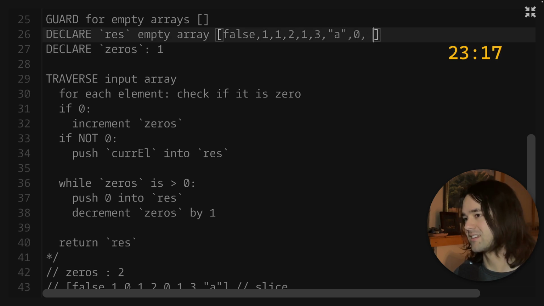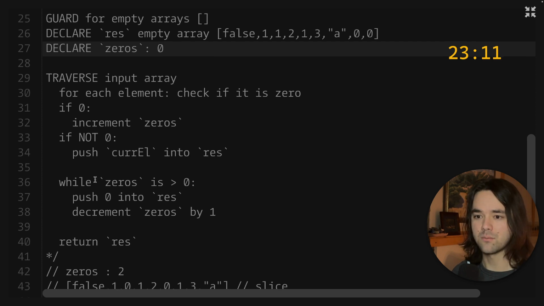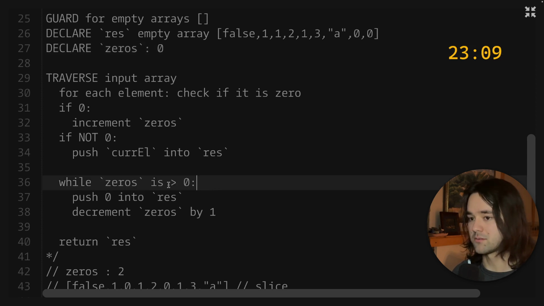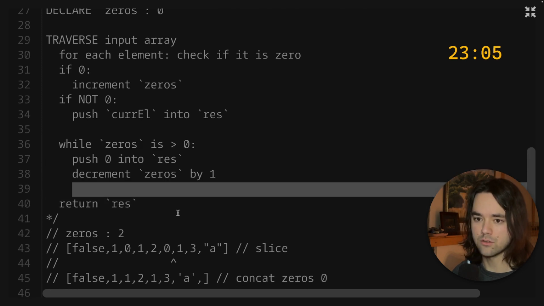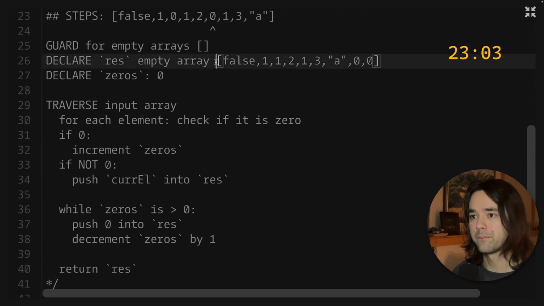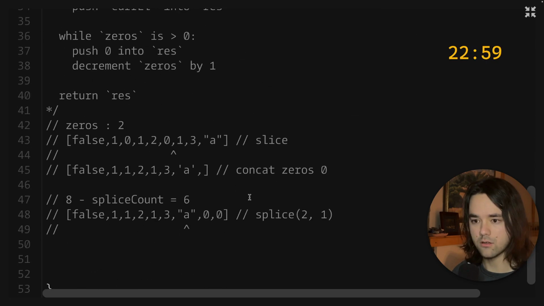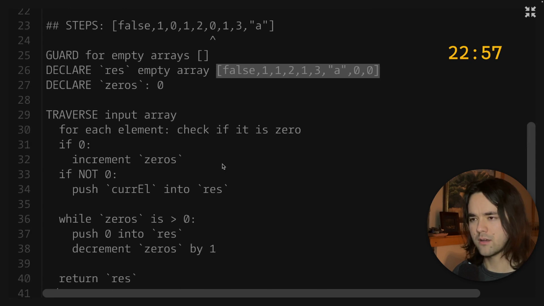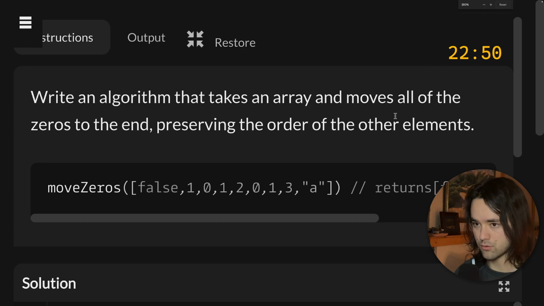Now this is back to 0, so zeros is not greater than 0. Then we exit this while loop and just return this result array, which is what we're looking for. In a normal interview, I would come up with a lot more test cases, but I'm just trying to do a short one today.